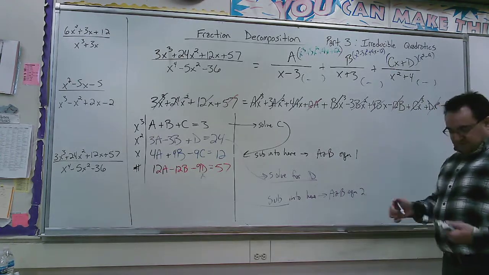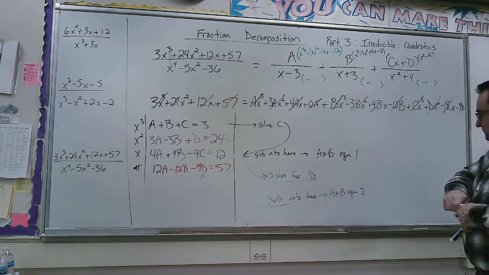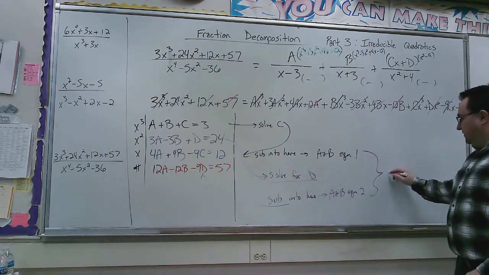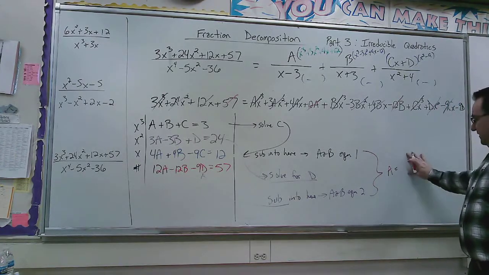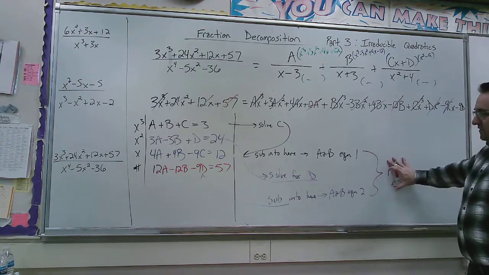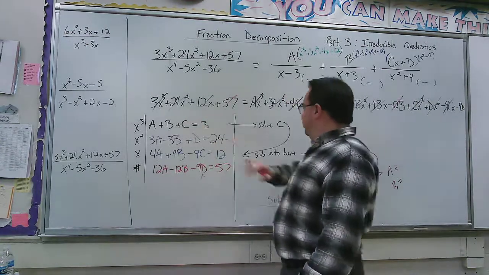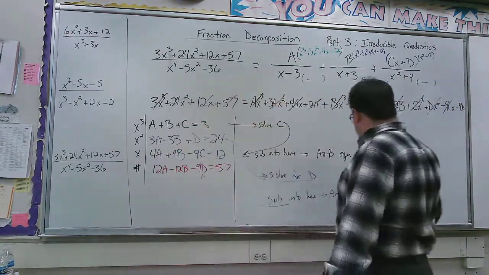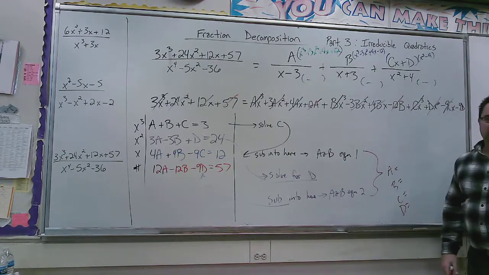So then I could put these two together, and I could solve for one or the other. Let's say I got A equals, then I could plug A into one of those and get B equals. Once I know A and B, I can plug them both into here and get C equals. And once I know A and B, I can plug them both into here and get D equals. Right?